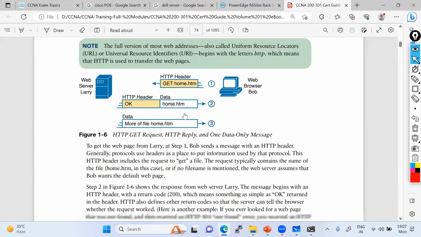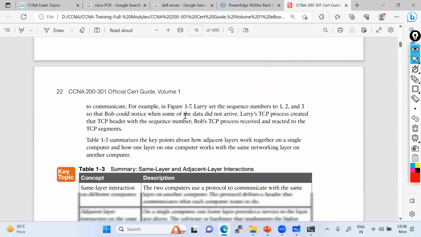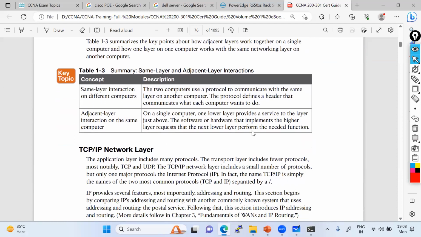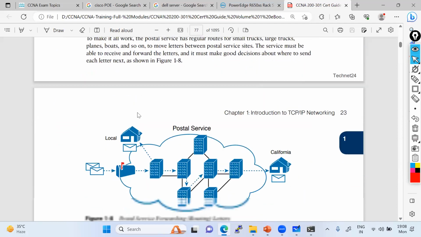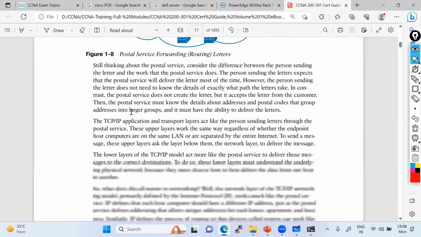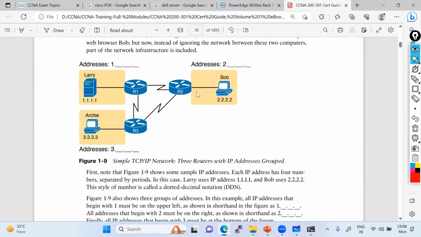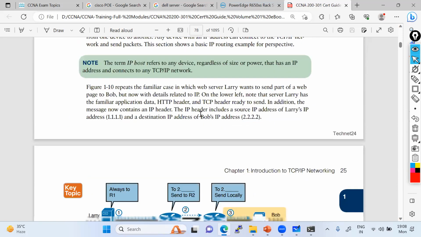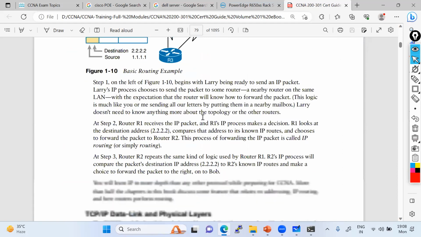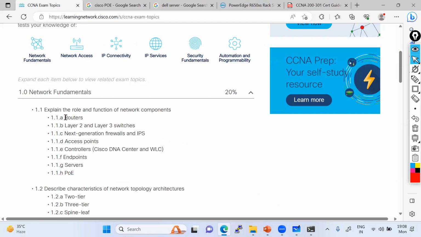So you can refer to these books, because they explain in more detail and theoretical stuff: the TCP/IP network, how networking looks, how email communication is happening, how the router is going to communicate between the devices. So these are all available here, but you just have to invest some time, and you'll get examples they have written in the books. But you should know what a router, layer 2 and layer 3 switch, firewall, and access point are, and just know the meanings. That's all.